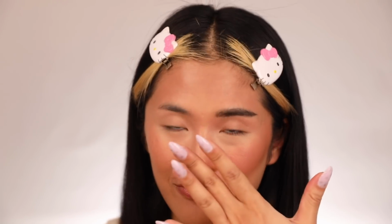And then I'm going to use the NARS Soft Matte Concealer in the shade Canal. I actually need to get a darker shade because this is a bit too light for me. I'm going to use a small concealer brush and then I'm just going to go ahead and knead everything out. Now this step is so crucial at doing a straight brow look because you can really neaten the lower part of your brows. I'll show you guys what I mean.